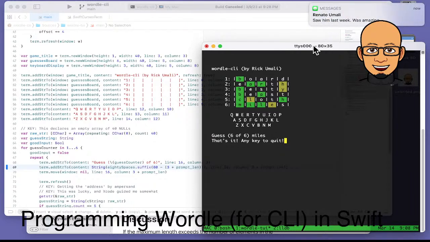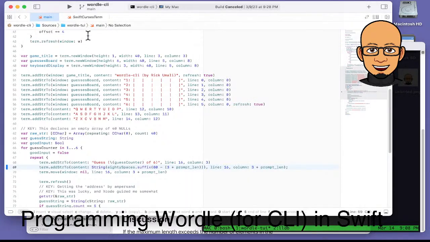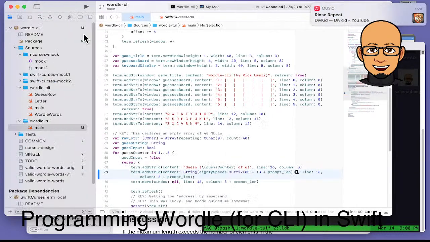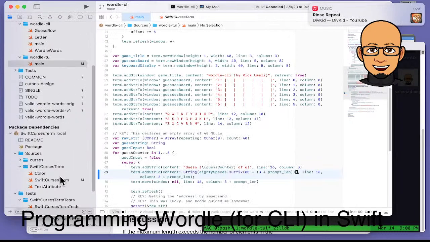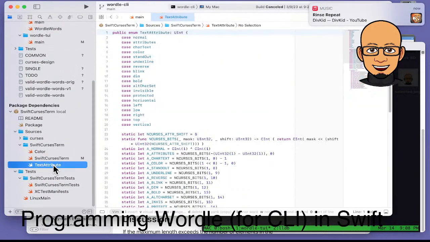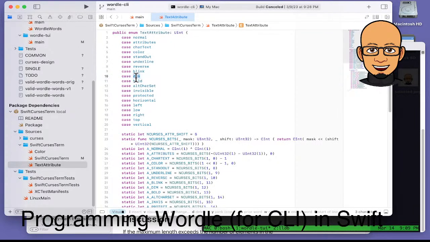And there is a way to specify that in NCURSES, and that is this mechanism here. There's bold, but also dim.